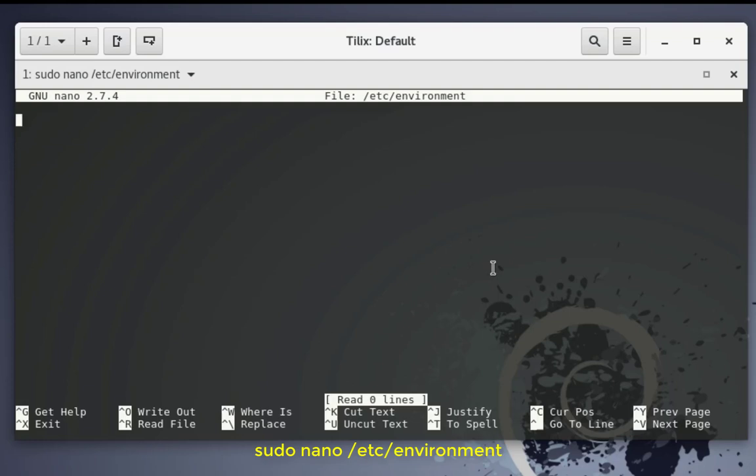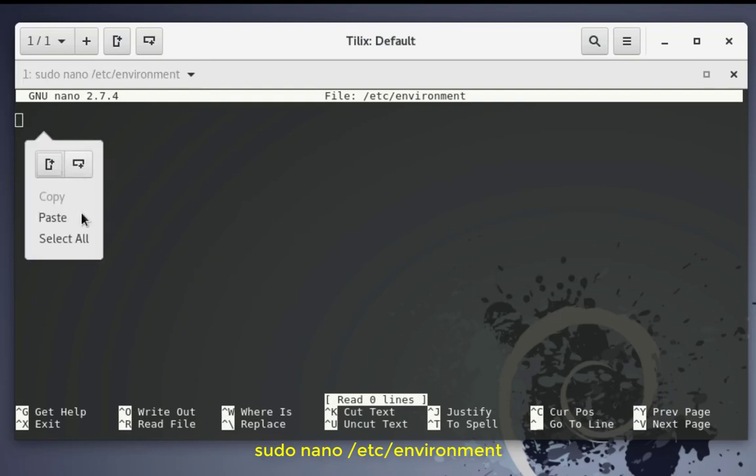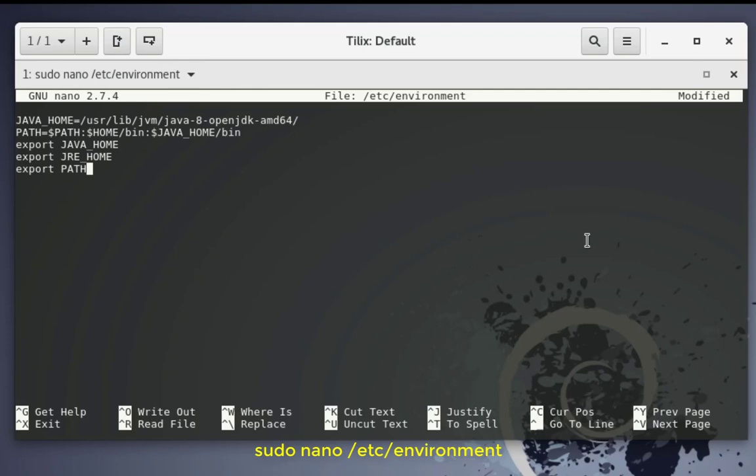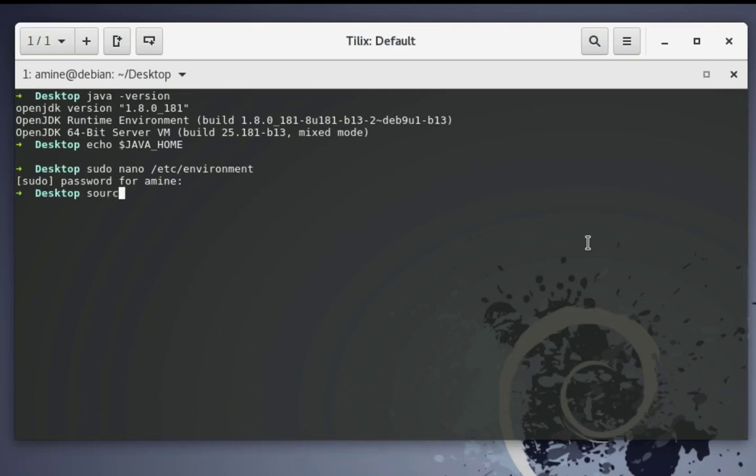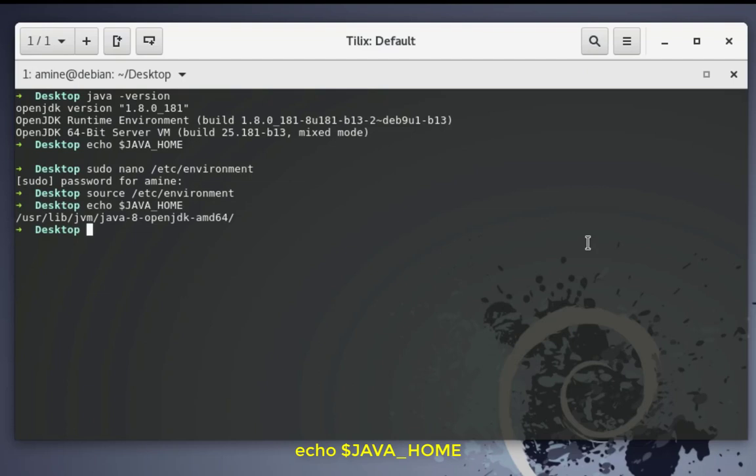Here we go. So inside this file we have to paste this whole line in order to set the JAVA_HOME environment variable. Okay, so I will exit that. I will say yes, then I will source it in order to load the environment variables. Now let's check once again the echo command and here we go. Now you can see that our JAVA_HOME environment variable is set. So I will clear that.